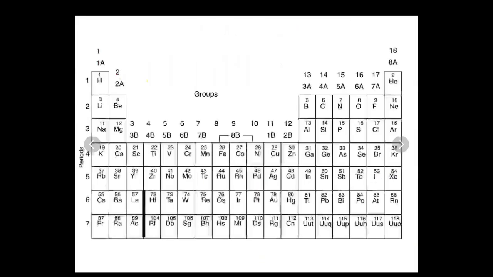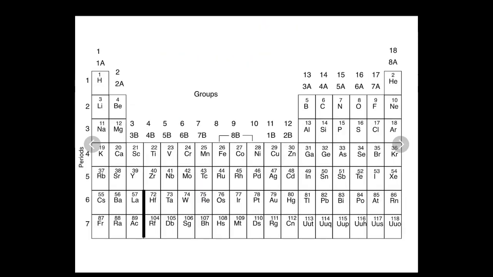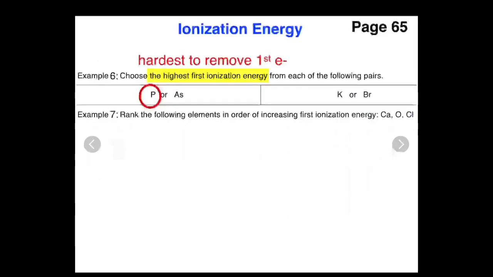Okay, so if I go back here onto the periodic table, I'm going to look at phosphorus and arsenic. Phosphorus is right here, arsenic is right here. Obviously between phosphorus and arsenic, phosphorus would have 3 energy levels, 3 shells, and arsenic would contain 4 shells. Therefore, it's clear that phosphorus is smaller. Because phosphorus is smaller, the outer electron would experience a stronger attractive force than in arsenic. Therefore, phosphorus would require more energy to remove an electron, so its first ionization energy would be the highest in comparison to arsenic.